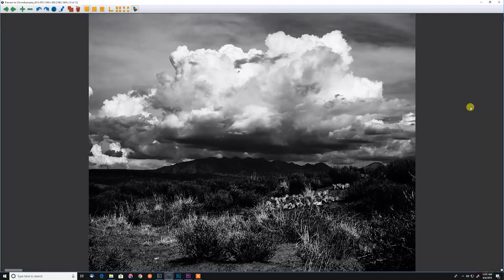Okay, I want to show you guys two other photographs here, or maybe three. These are some landscape photographs that I made. And I love visiting our national parks. I love them to death. I think I've visited close to 40 of them over the years. I love photographing them.